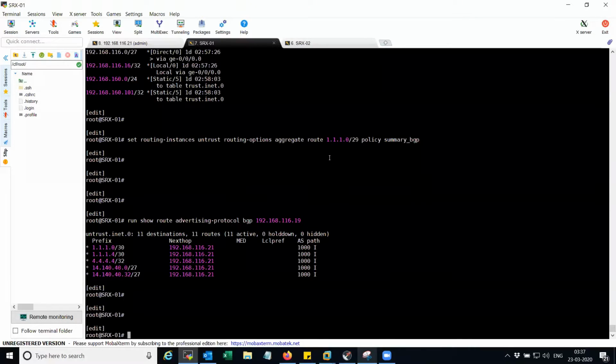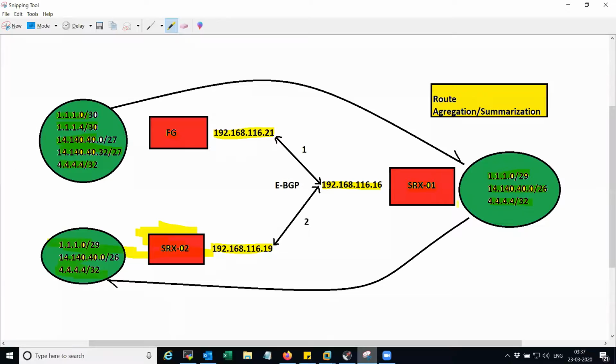Before that, I'll have to create one more policy option to capture the other subnet. Like we aggregated only 1.1.1.0 and 1.1.4.0 to this, we'll have to aggregate 14.140.40 as well.